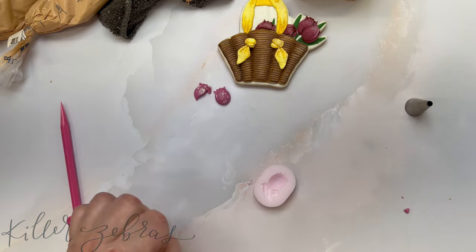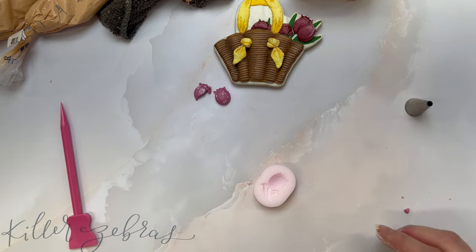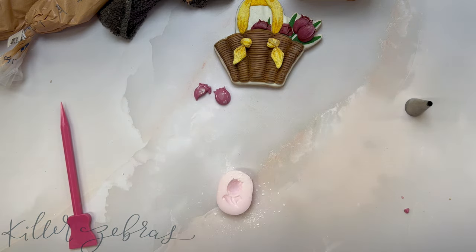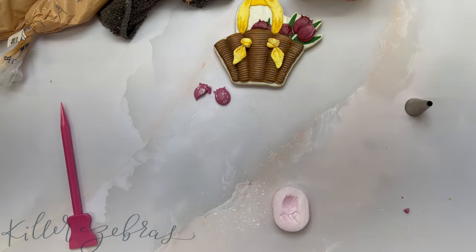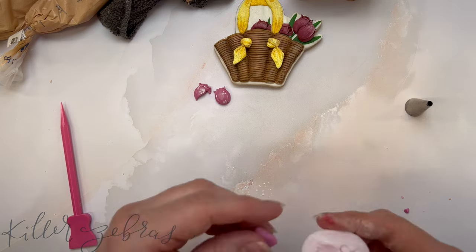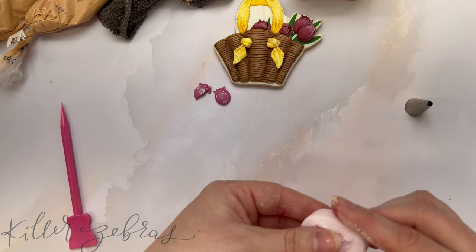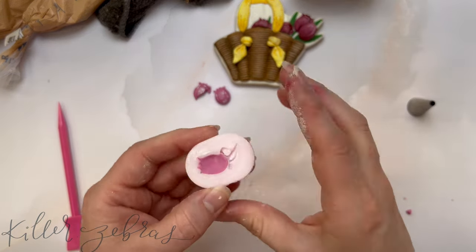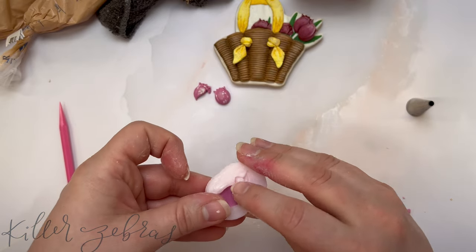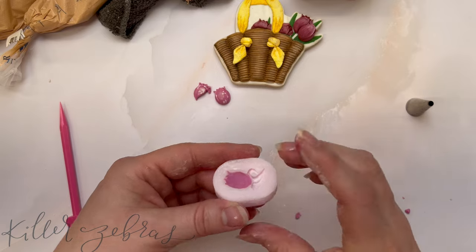All right. Now, you're going to do two more in that same way where we kind of flatten it so the mold isn't completely full. Same thing, just pressing it in, but kind of flattening it because I want this tulip to not be too raised. All right, go pop that in the freezer.